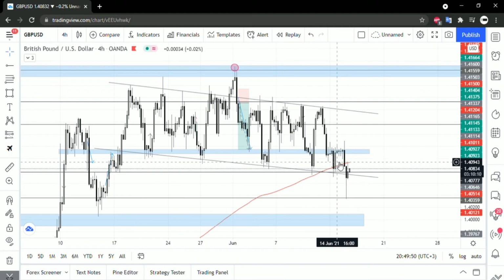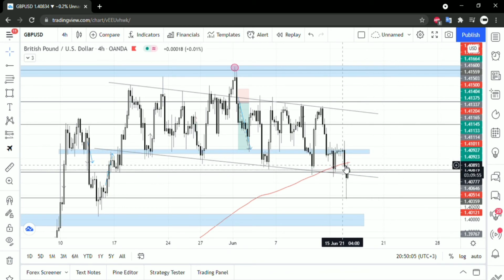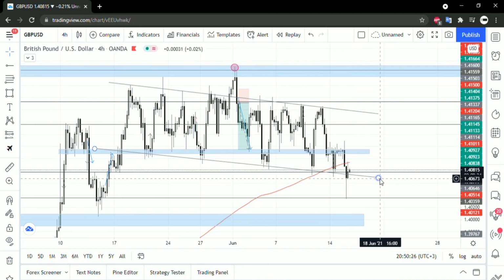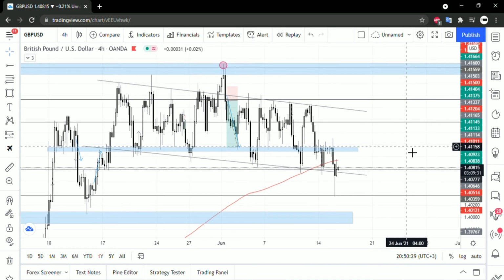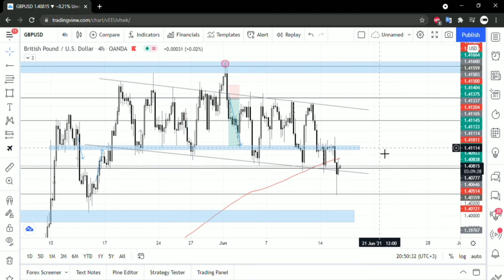It actually managed to go down. We were observing this currency pair today and we thought we would be taking buys from this point, but unfortunately we were taken out of the trade. It hit our stop loss. As you can see, once it formed this bearish hammer candlestick pattern, we thought we were going to take buys, but it went into slight profit and then into the negative again, and took us out. We thought it was retesting this trend line, took another buy here, went into slight profit, and then we took another loss.